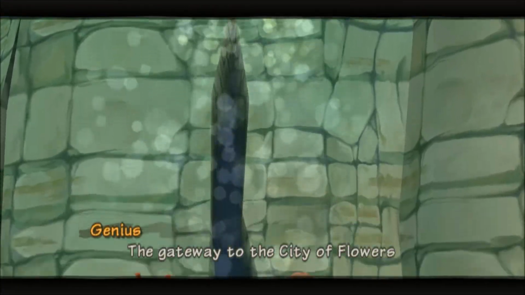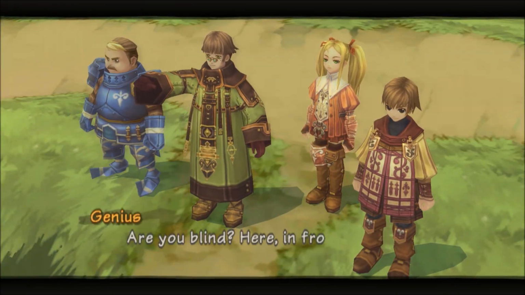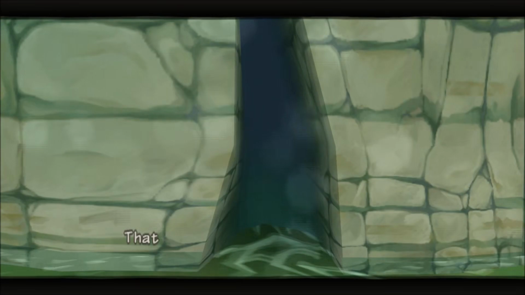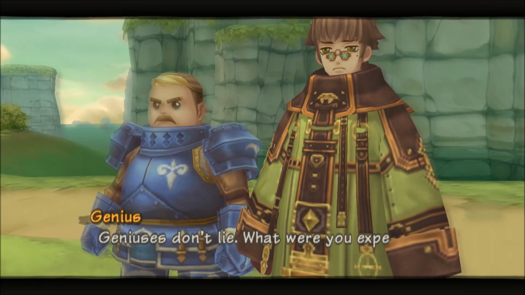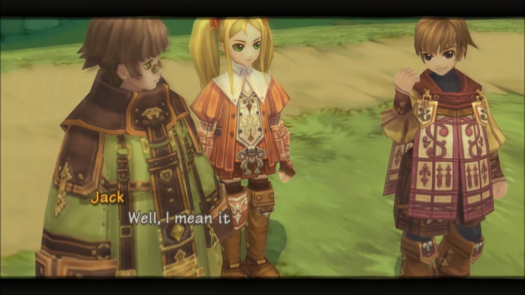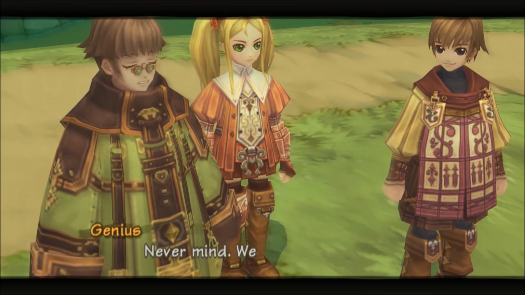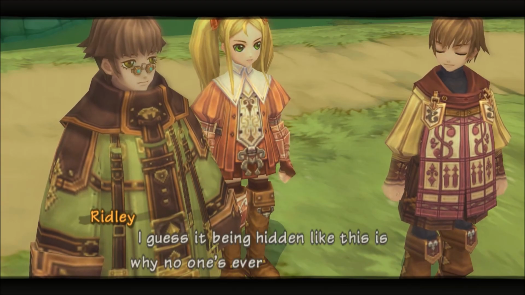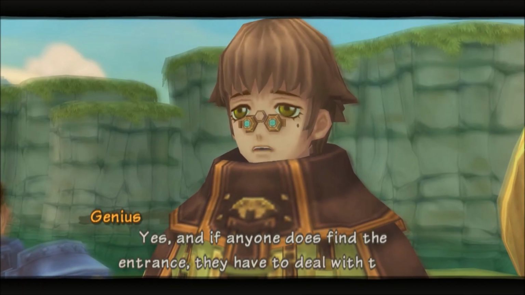The gateway to the City of Flowers. What is? Where? Are you blind? Here, in front of you, the crevice in this cliff. That? You're joking, right? That's the gateway? Geniuses don't lie. What were you expecting the entrance to look like, exactly? Well, I mean, it's the City of Flowers, right? I figured it'd be more colorful or something. Never mind. We're wasting time. I guess it being hidden like this is why no one's ever gotten in before. Yes, and if anyone does find the entrance, they have to deal with them.